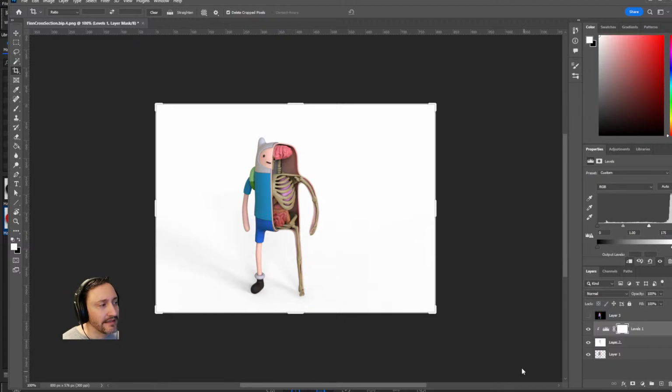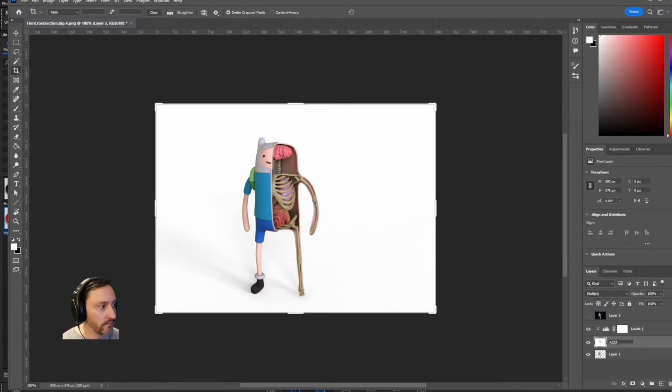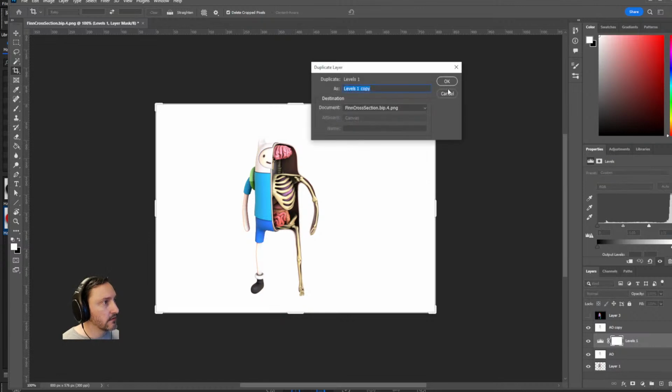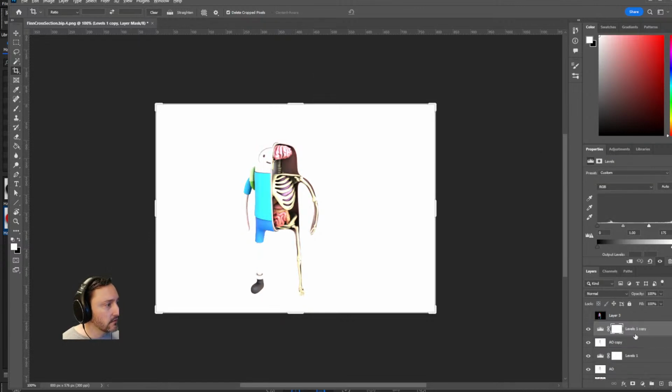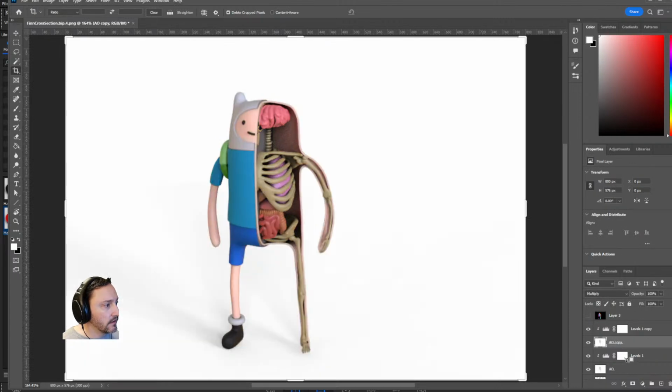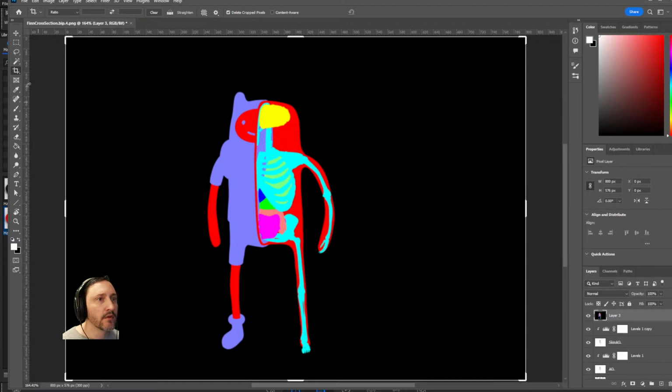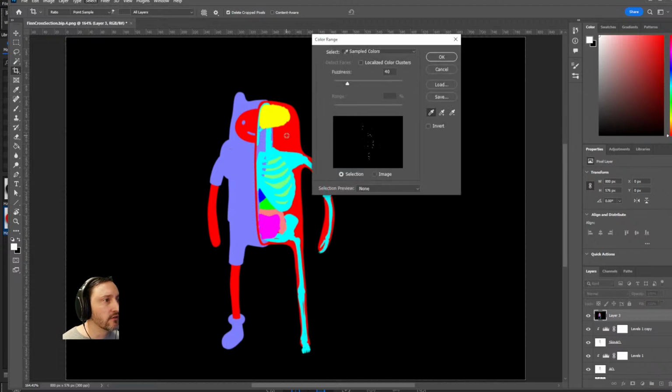I want to dial that back so it's just in the really deep recesses. Also, I don't want it affecting my skin that much. So I'm going to call this one AO, and then maybe I want to duplicate this AO, and even duplicate this levels here. So now we've got here and here, and this will be our skin AO. For our clown pass, we want to select where our skin is. We can select by color range, or just use your magic wand tool here, and that's actually probably decent.